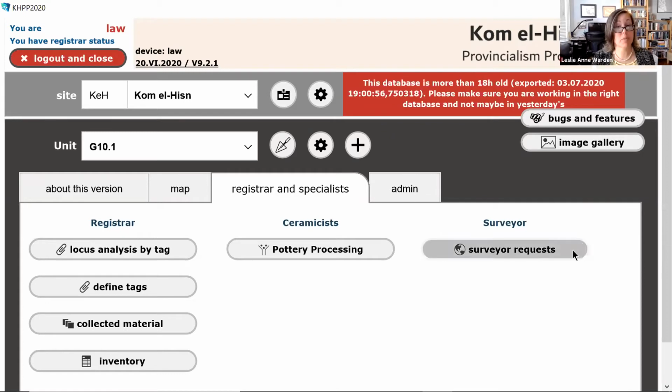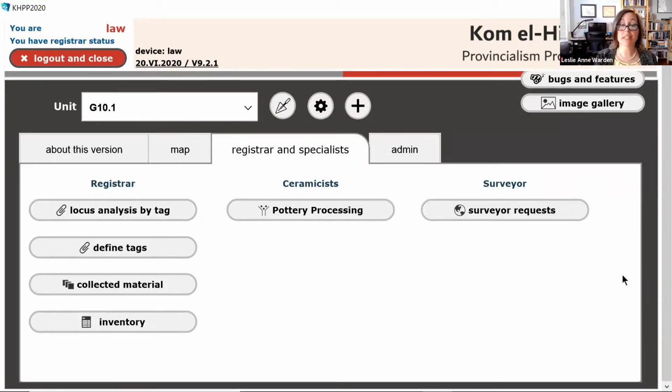What they need is the specialist portion of the data: the people who work on lithics, the people who work on the archaeobotany, the animal bones, the people who work on the ceramics, which is this woman in this case. And this database is not as strong for specialist use. Specialists will often use their own databases, their own Excel spreadsheets, their own programs to do whatever legwork they need to do. What this database does do to unify specialists is allow them easy access to all of the collected material in their specialty so that they can double check it and then back reference it to the actual excavation itself.